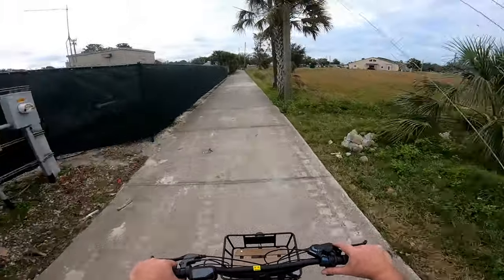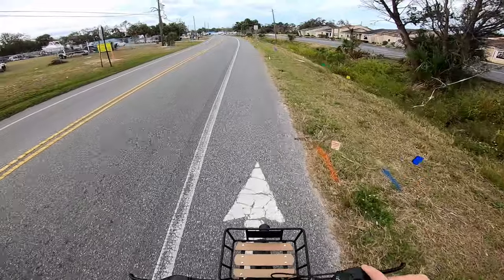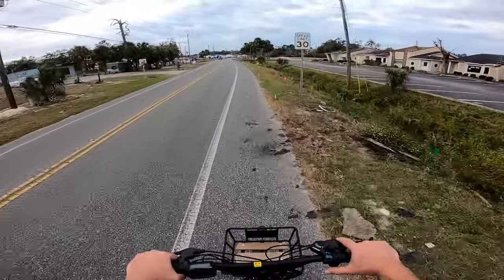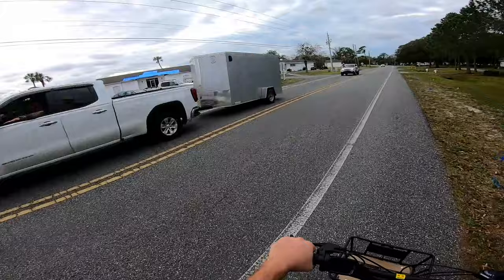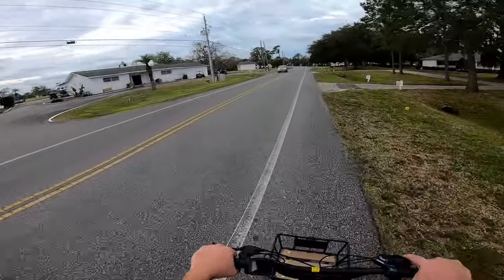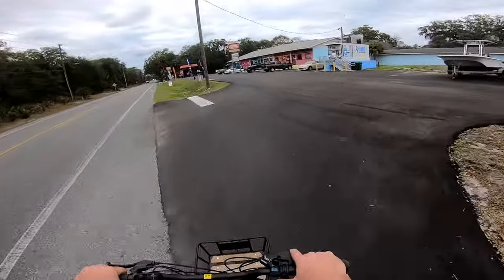Maybe we'll go all the way out to the beach. Those guys still haven't repaired after the tornado. This one's got a nice big bike path for the whole way - about seven miles out. You get on a pretty good angle, feels like you're going to tip but it doesn't. They were hit by the tornado too, haven't finished their repairs. Might have to stop at the deli up here - here's a deli, let's get something to eat.